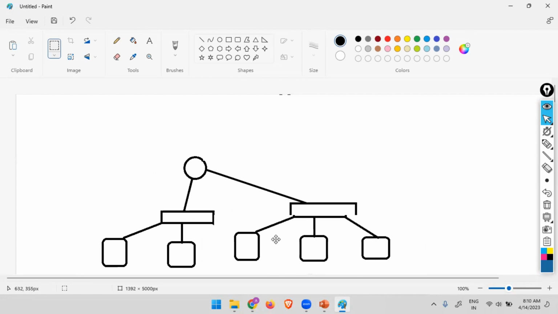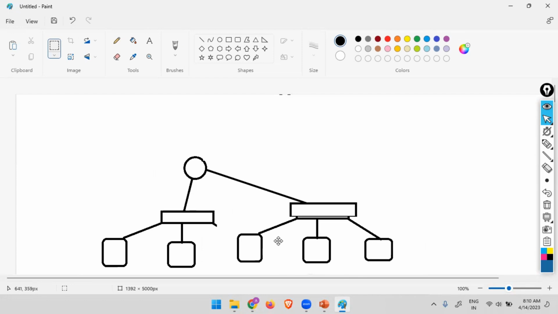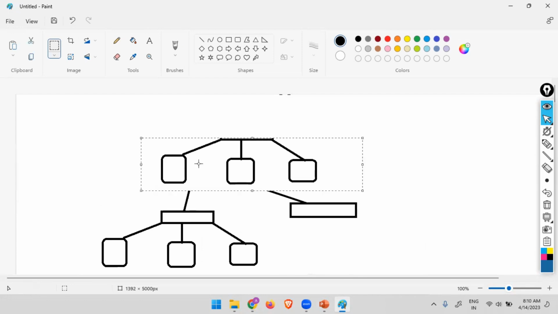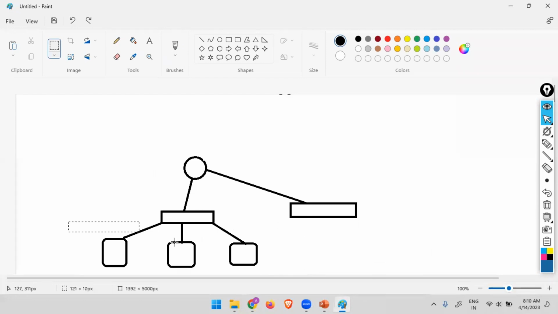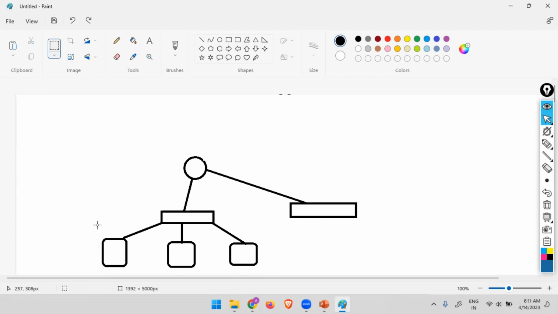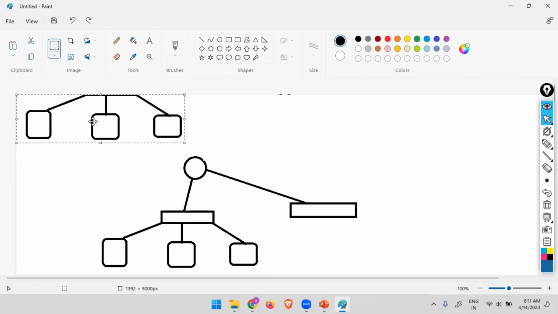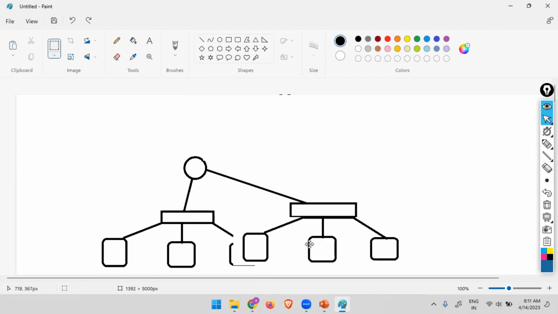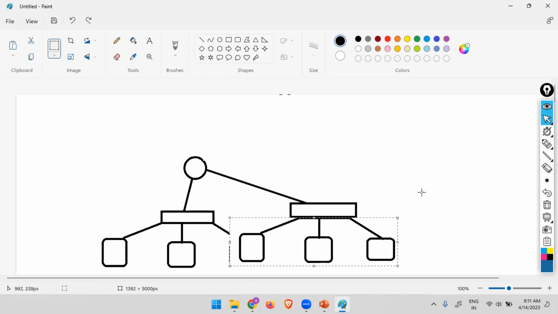Okay, fine. Consider it. So if these two networks want to communicate, then they will require a default gateway.